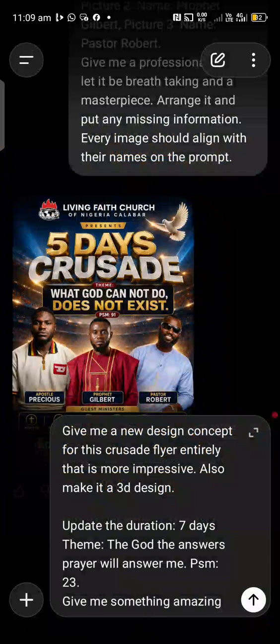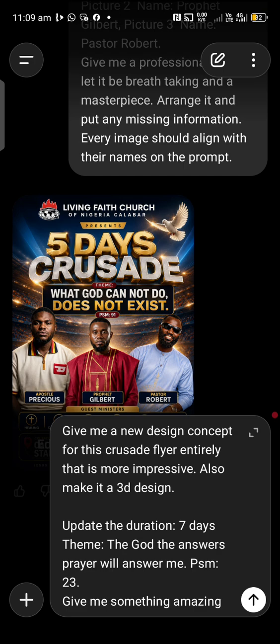Since we also have uploaded the image, in my case it might be totally different because I already have the image from the initial design we did. Now in your own case, if you've written a statement like this, this is your prompt. As you've written your prompt, if you have the image, probably the crusade flyer in your phone, all you have to do is upload this to your prompt.